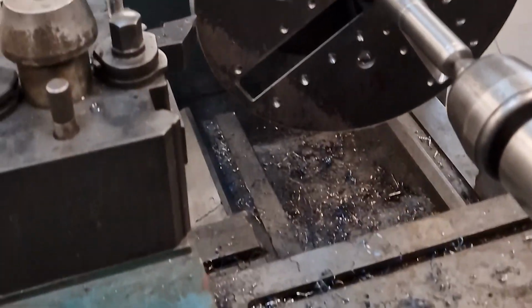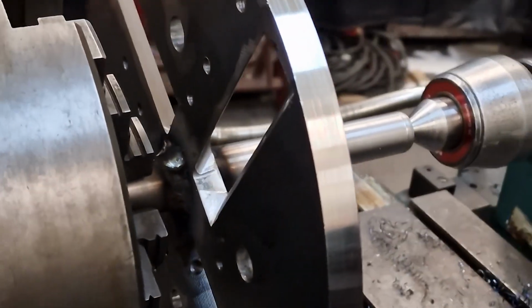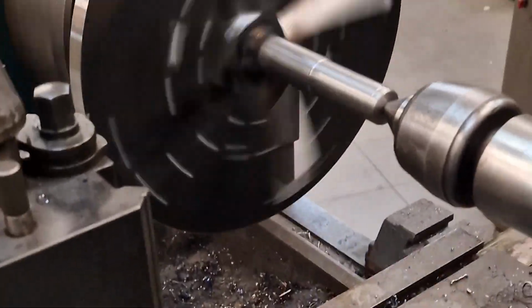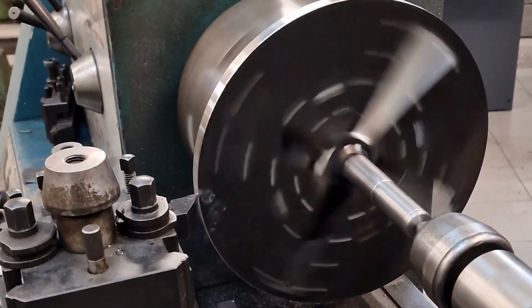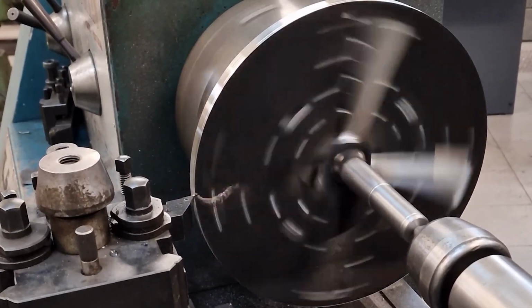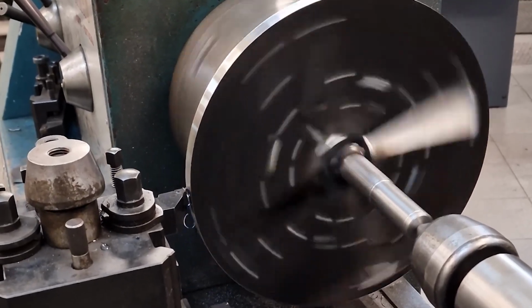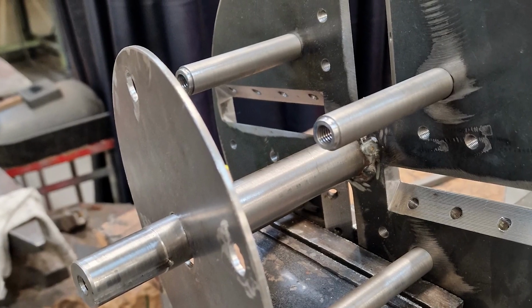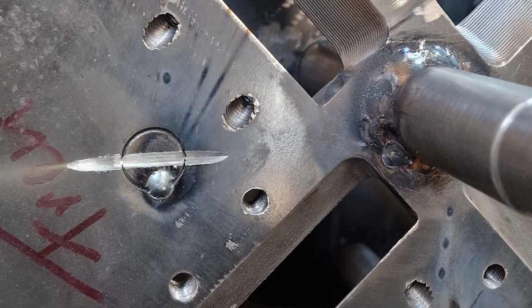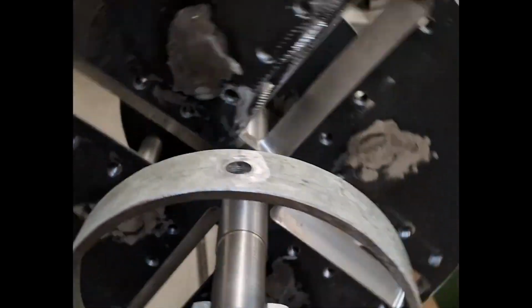I proceeded to the final finishing of the knife holder disc on the lathe. I built several parts on the lathe to fix them on the knife holder disc. Here I performed the disc calibration using four bearings as we can see.